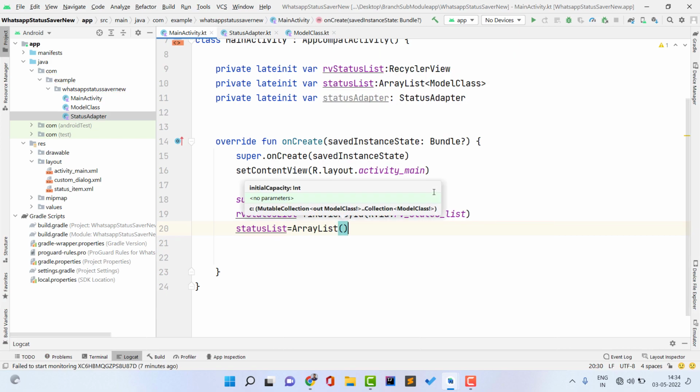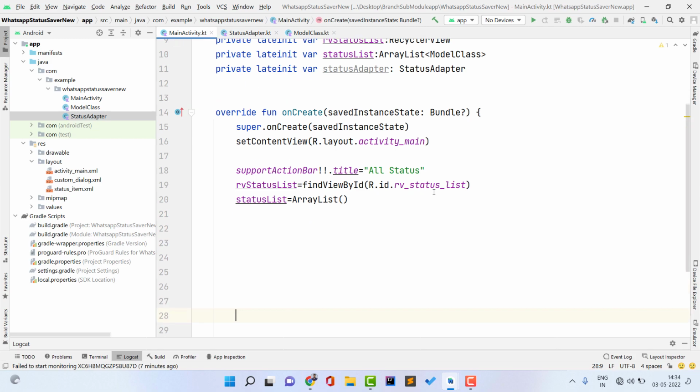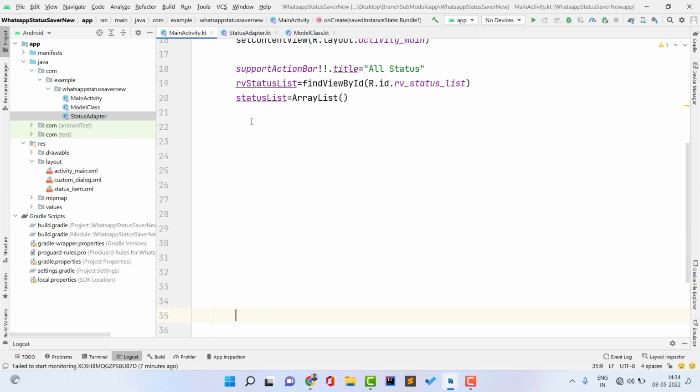This is done. Now the main thing, or we can say the main work, starts from here. So whenever the user opens the application for the first time, we have to check whether the user has folder permission or not. If the user has folder permission, then we need to show all statuses in the Recyclerview. But if the user doesn't have permission for the folder, then we have to show the permission dialog to allow the permission for the folder. So this is the code flow. So now how are we going to identify whether the user already has a permission or not.